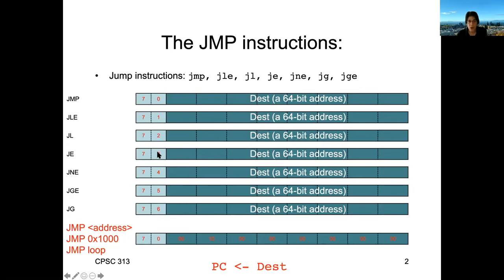In contrast, for all the other functions, the instructions are going to look at the condition codes and decide whether to take the jump or not. And you'll have jumps corresponding to all the standard conditions. So LE is less than or equal to, L is less than, E is equal, NE is not equal, G is greater, and GE is greater than or equal to. So let's look at the condition codes, and then I'm going to come back to this slide and talk a little bit about the encoding and all the other things that we've looked at.